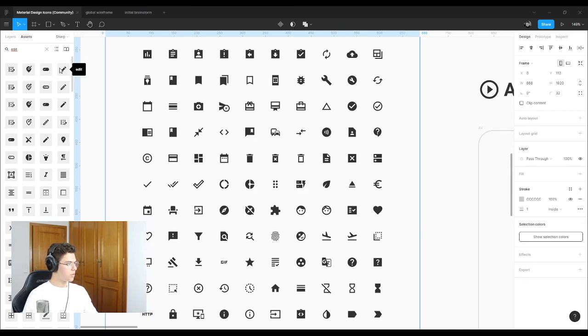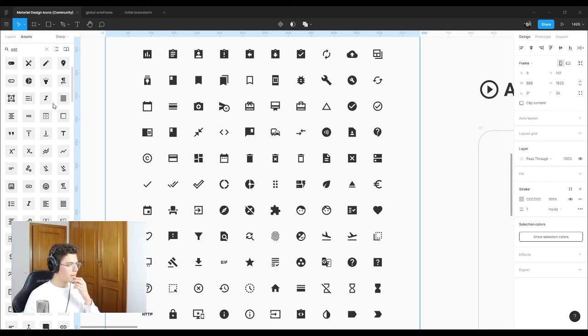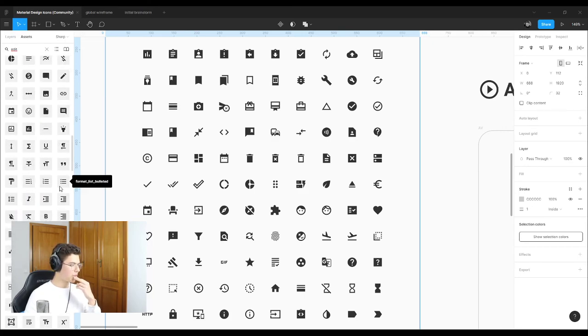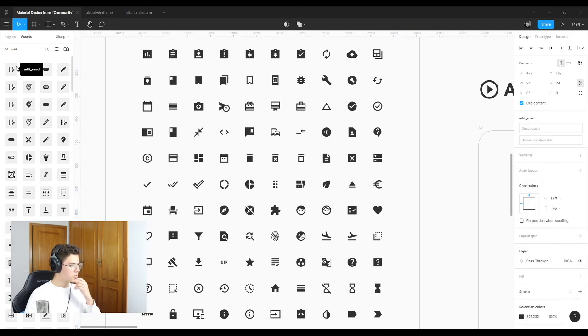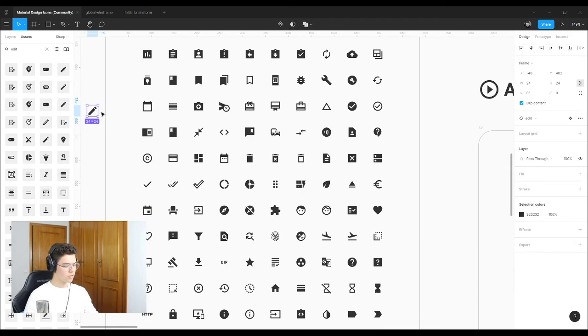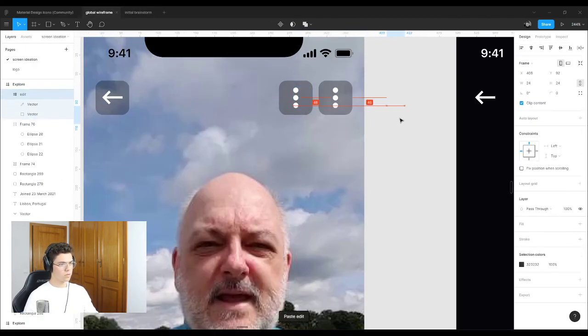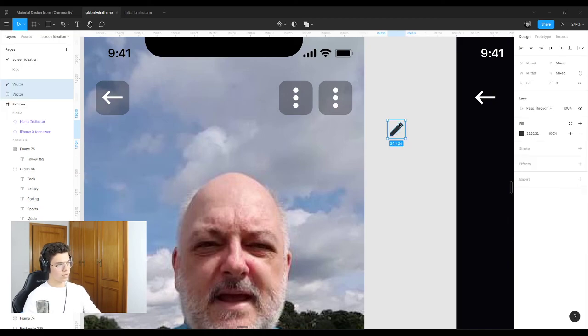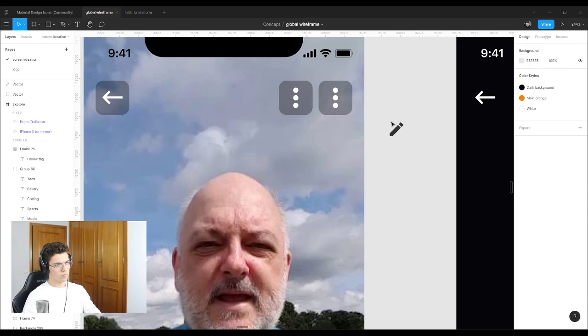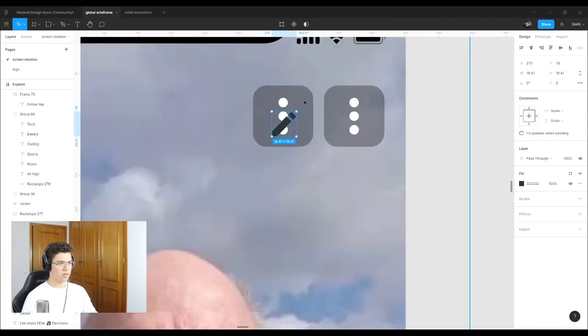Edit location, edit road. I'm trying not to go with the standard pencil, but maybe that's the right choice. Put this one, because it kind of looks like you're... No, yeah, it looks like editing a road. Exactly what it says. So just do this, Control C, delete, Control V, Control Shift G. Delete the square, because I'm not using those restraints for now.